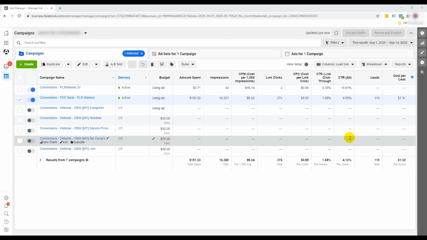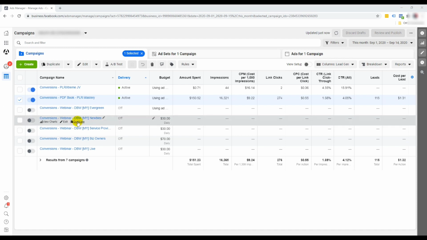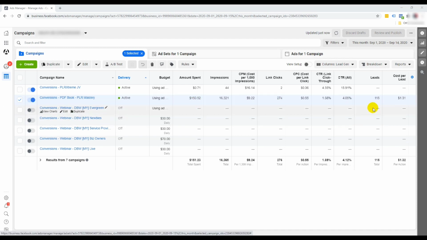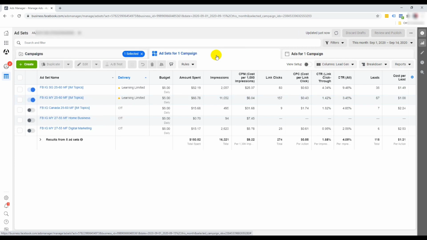This is really exciting stuff when you log into your ads manager. So this is just one of the simple test accounts right now, and if you take a look at this particular campaign, it's running a lead generation conversion objective. Okay, so far for this particular month, it's generated slightly more than 115 leads at a cost per lead of $131 US. So this is on the campaign level. Let's take a look at ad sets. Okay, what's really interesting here is that you can take a look at the breakdown on any level, but preferably you take a look at it on a campaign or an ad set level.